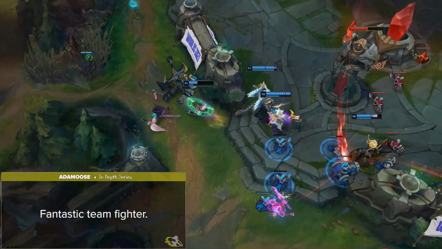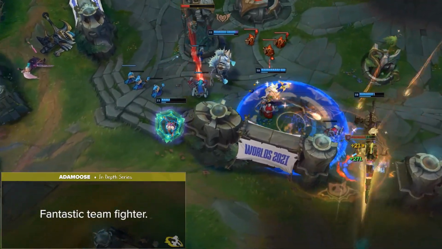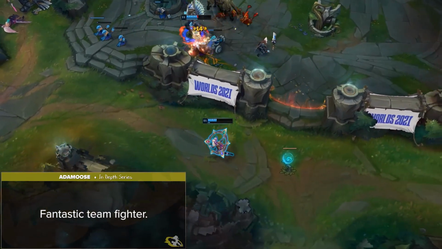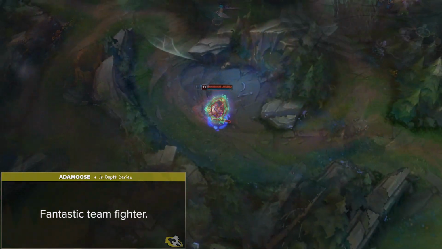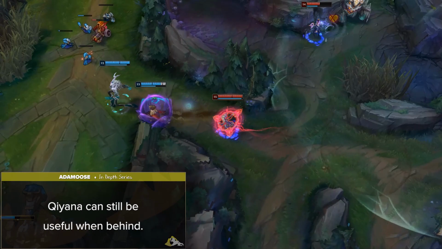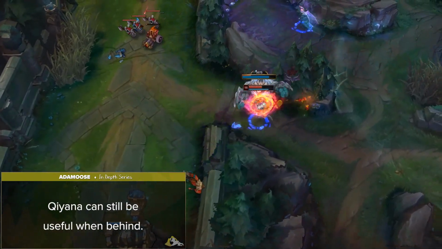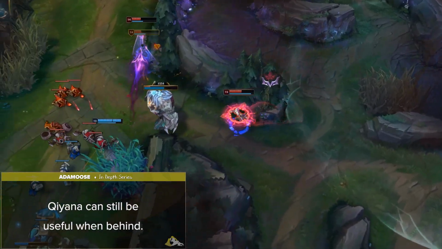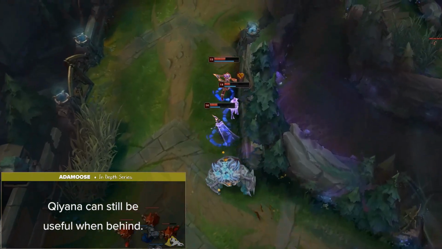A multi-man ultimate can instantly change the tides of any game, which is another reason why experienced Qiyana players can pretty much turn any game on its head with the right opportunity. And finally, something else that is unlike other assassins is that Qiyana can still be useful when she's behind, which is a very big deal. Since you can still provide poke with Qs or a massive AoE stun with your ult, falling behind on her is not as bad as other assassin champions such as Kha'Zix or Talon.